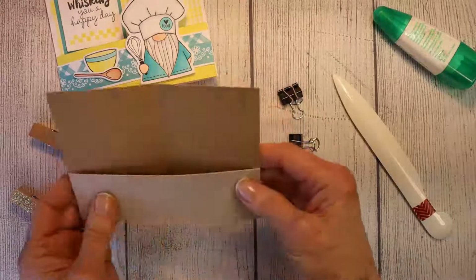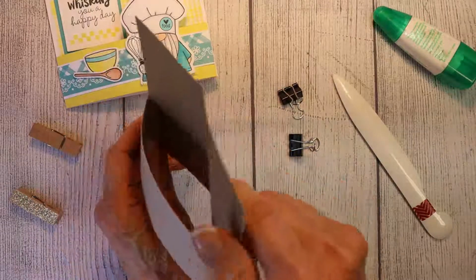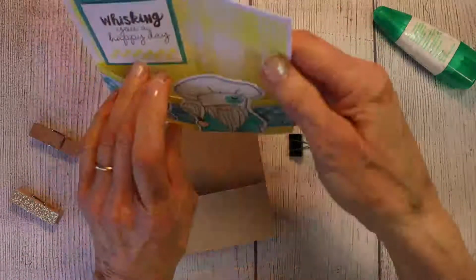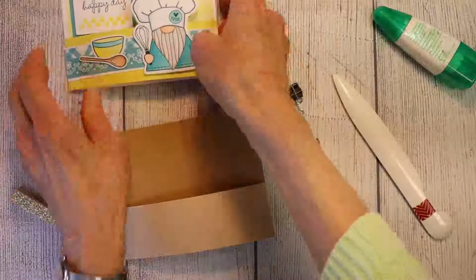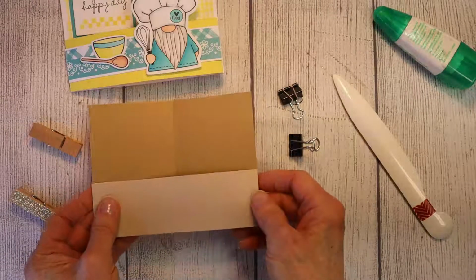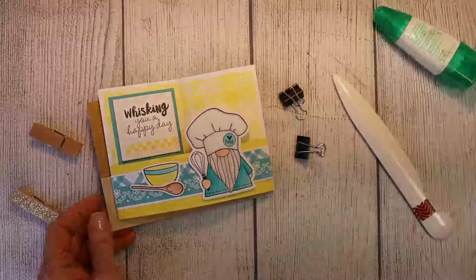Okay? Now I have used a lighter color on the front, and you can look inside, but you barely notice that little piece because it's so small. So when I do this card with my yellow on yellow, I don't even notice that that's there, and I don't have to worry about trying to cover it up. So that's quick and easy to assemble a mini bendy card. Let's get ready now to do the kitchen gnome.